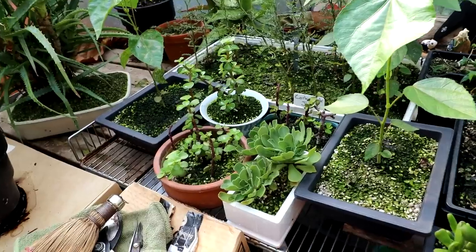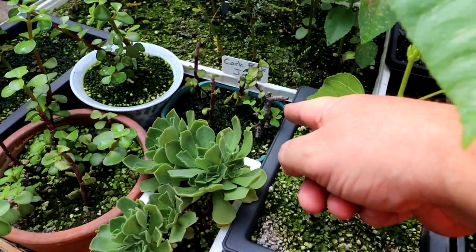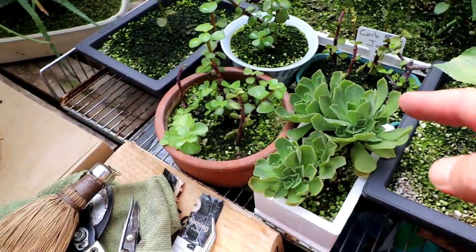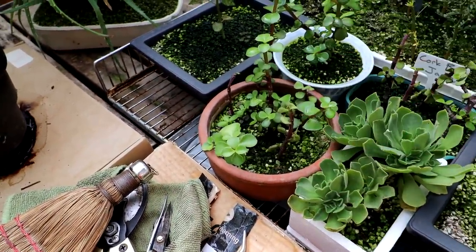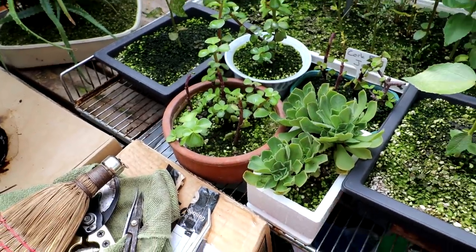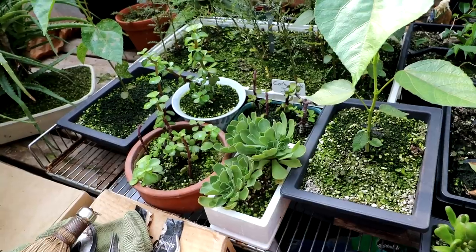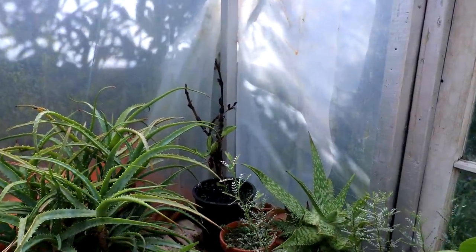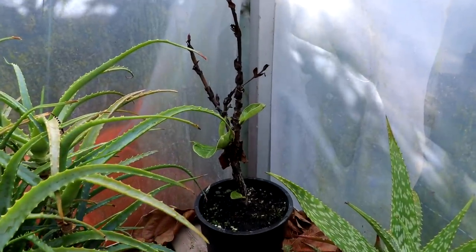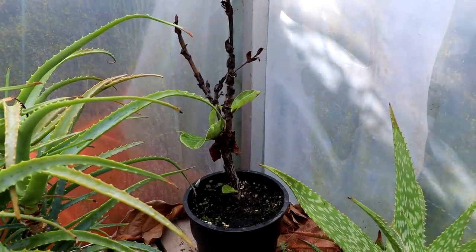My Frank Yee cork bark jade cuttings — there's another one here that's exploded in new growth, which is really exciting. Some of them are just coming along now, and one still looks kind of miserable, but all the rest are doing okay, so I'm hoping for good things. Here's an update to the fiddle leaf fig — the ficus lyrata. You can see it back there; it's getting all kinds of new leaves on it now.